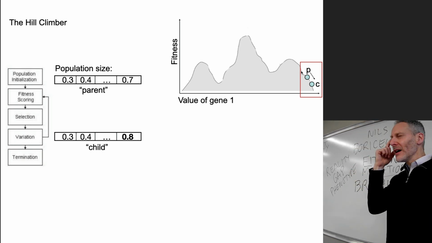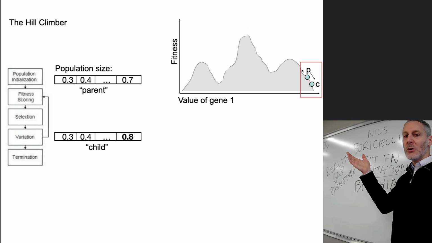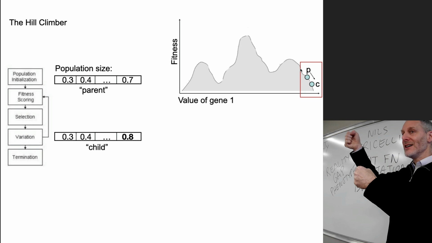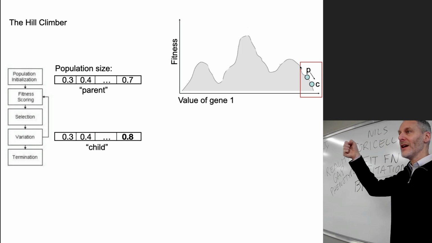So again, in the fitness landscape, let's imagine that this second child had landed here horizontally as a result of random mutation. And when we passed it through the fitness function, its fitness was better than the parent. So it's sitting up higher in the fitness space than the parent. We delete the parent, and now the new parent is sitting right here.